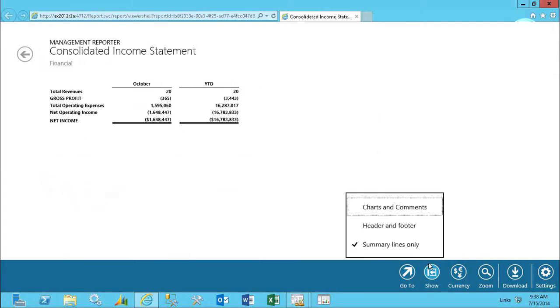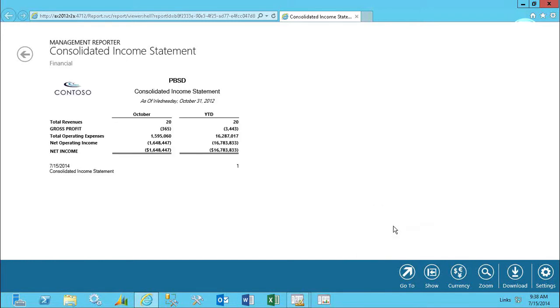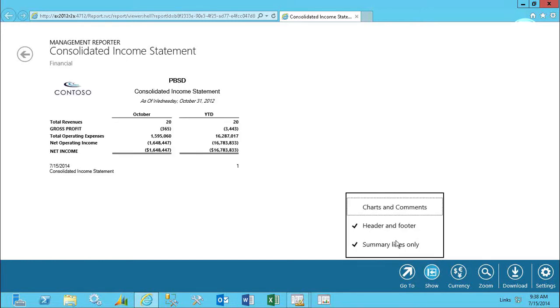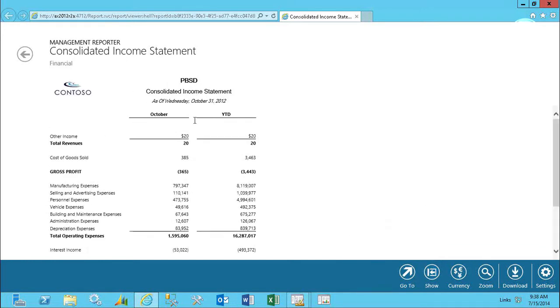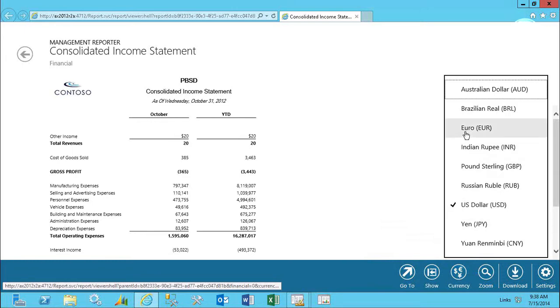If you go over here to show, you can also show the headers, and you can show the details. So we can take that off of there, and now I'm back to the detail report. You can now see that you've also got a currency view here. So if I had it in euros, if I wanted to switch that view, or if I had it in British pounds, I don't believe I do inside this company, but you could just switch between your currencies.